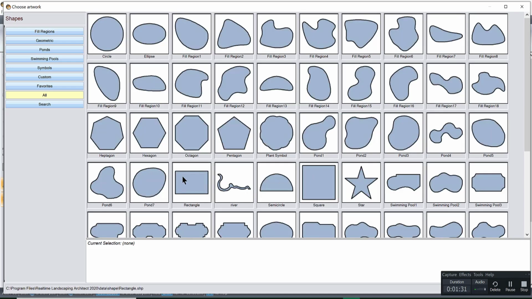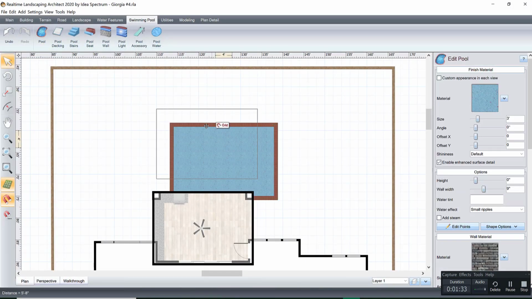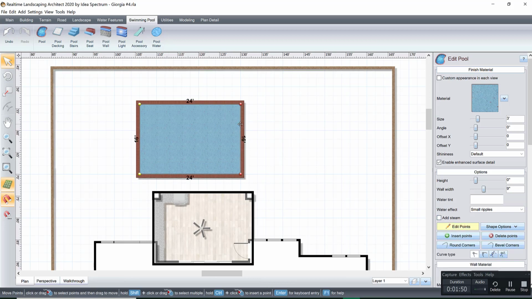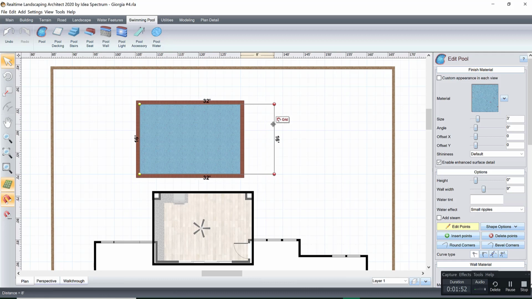We'll just do a rectangle, and we're just going to drop this thing in. Looks like this pool goes about to there. And edit points. We're going to drag this pool out to go about to there.